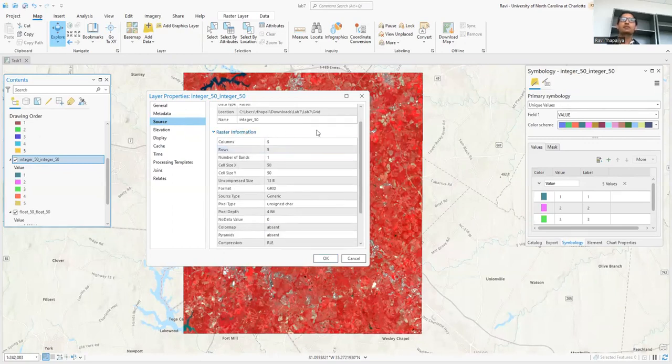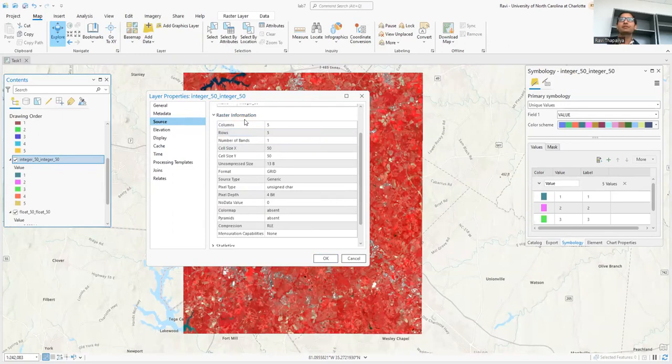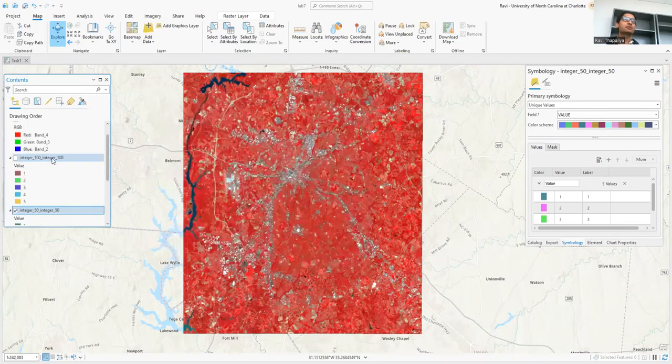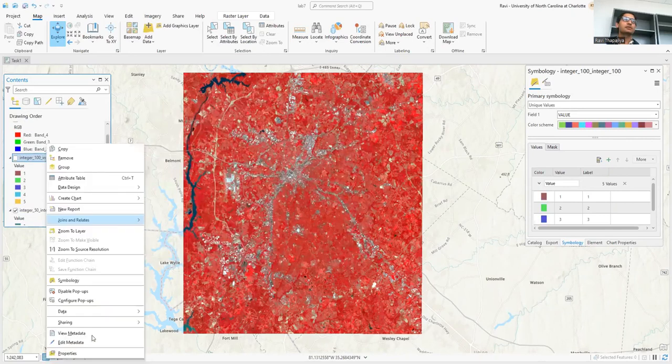So you can see various information for it, including the number of columns, rows, cell size, pixel type, pixel depth, and you can use this information to fill up the table for integer 50, and you can also go to spatial reference to note the coordinate system if there is any, and then do similarly for integer 100.